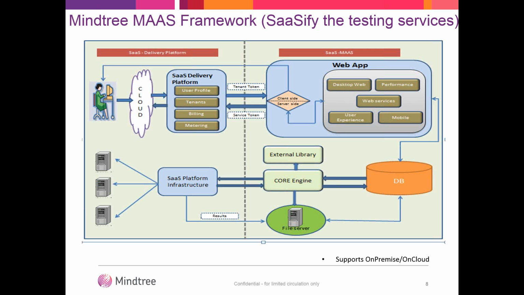So it gives you a single interface, right? So as you log in, you can log in as different profiles, and based on the profile that you log in with, you will get to use the features that are enabled for you, right? So it's a completely on-demand model, and you pay only for the features you use and the duration that you use, right? So you don't have to worry about the infrastructure cost. You don't have to worry about managing and maintaining it. You don't have to worry about the licenses. You don't have to worry about the availability of it, because it's completely on the cloud, so it's available 24/7 and a completely scalable model, right?